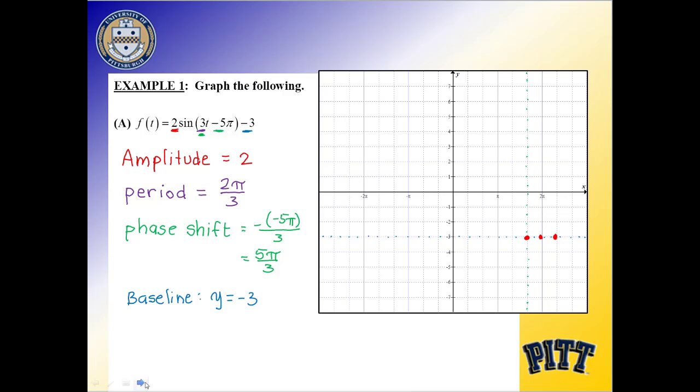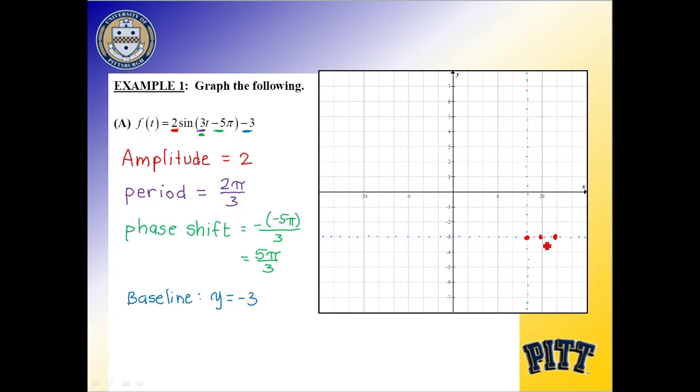I also know that exactly halfway between the start and end of a full cycle, the graph also passes through the baseline as well. So I know that in one full cycle, it's going to pass through the baseline at these 3 specific points. I also know a sine graph between the beginning of it and the next time it goes through the baseline is when it reaches its highest point. So somewhere up here is going to be its highest point, and I know it's going to be 2 units up, so it's going to probably be around here.